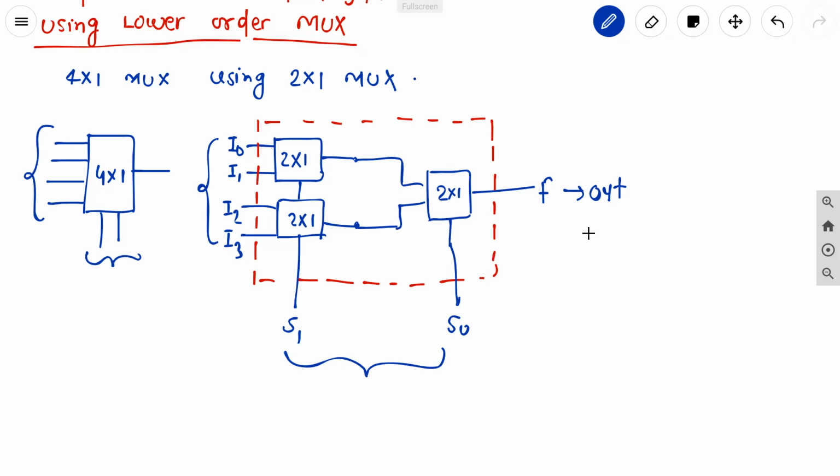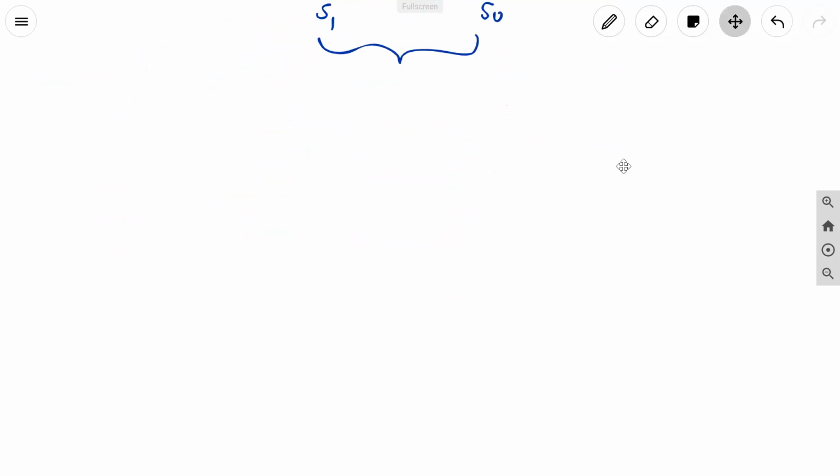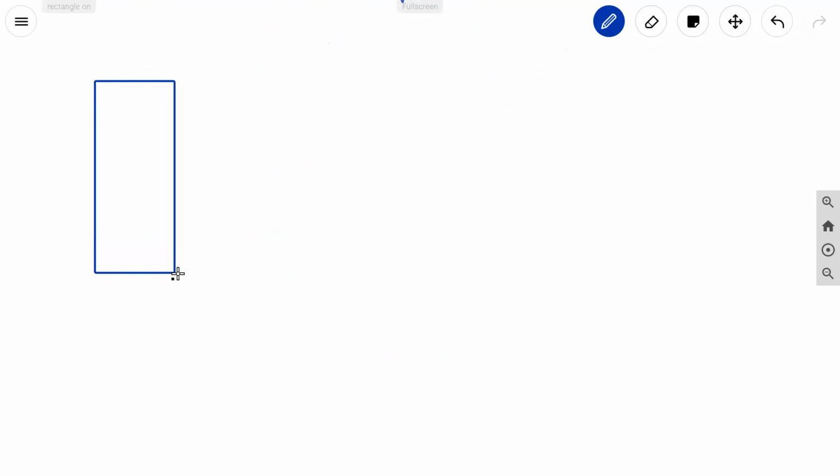A similar thing can be done for 8 is to 1 MUX. If I extend this concept to 8 is to 1 MUX, what is the basic structure of an 8 is to 1 MUX?